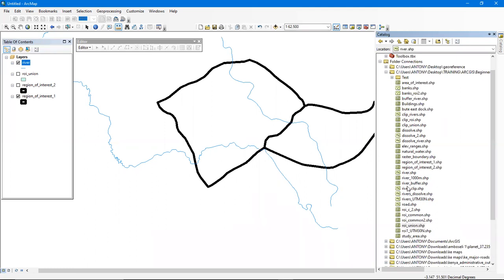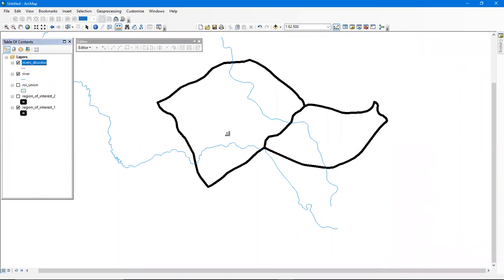There's a river we clipped, and then there's a river we did something called, you remember, those geometric tools, we did dissolve and all that. So I'm looking for the river that we got rid of the segments. Yeah, it is right here, river dissolve. So I will use that river for now.